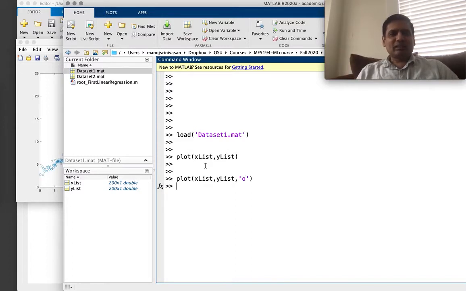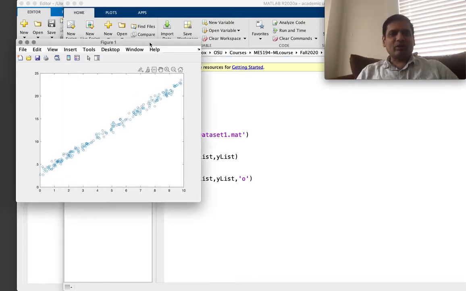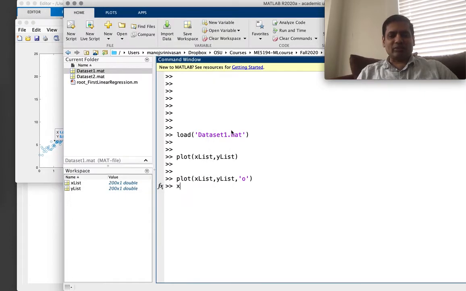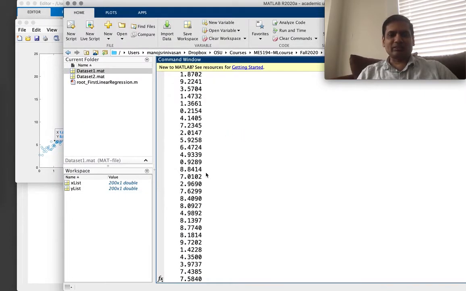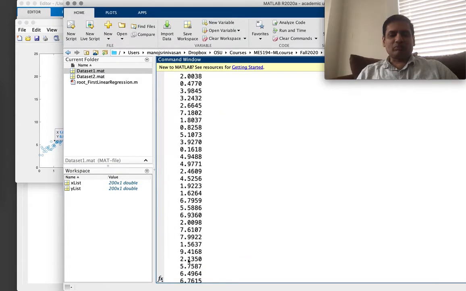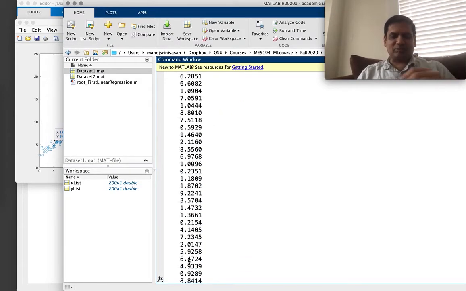Okay, so all you're plotting are the data points, and you're not connecting them with lines. So xList, just so you know, looks like this, right? xList is not even ordered from minimum to maximum.